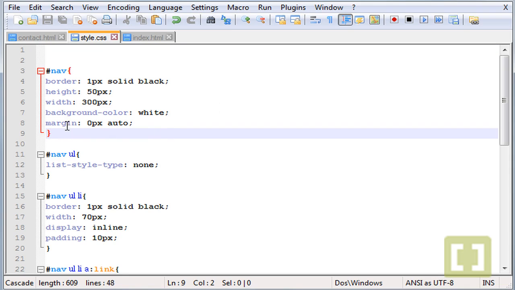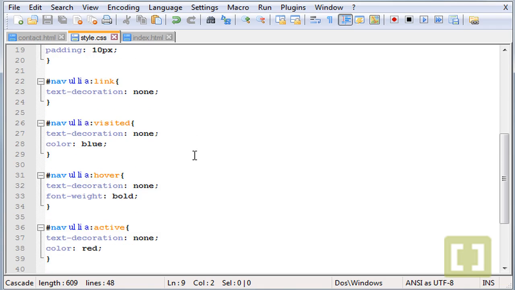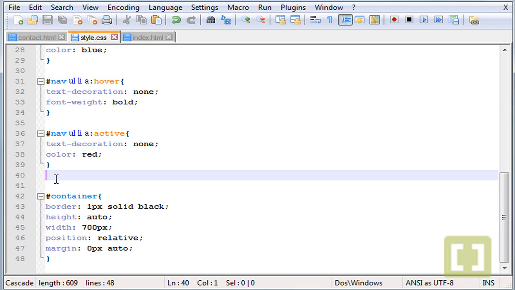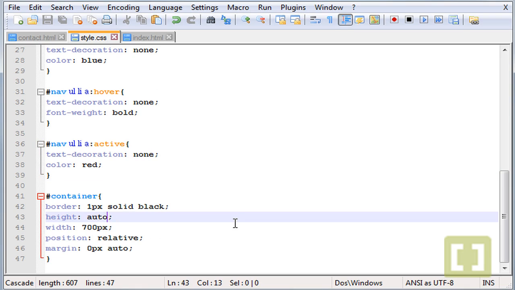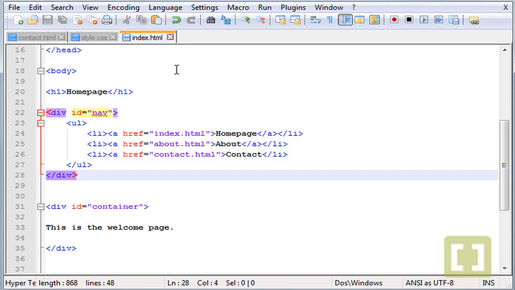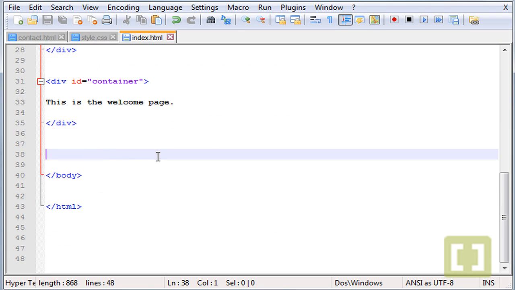This is the nav. Okay, let's give a fixed height to the container of, let's say, 600 pixels. Let's save this. Let's create a footer as well here.